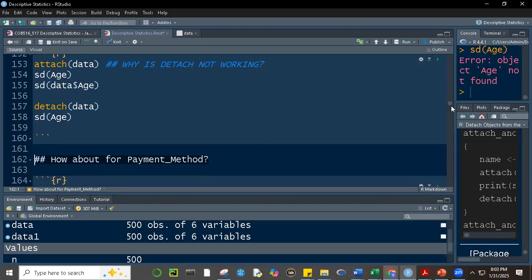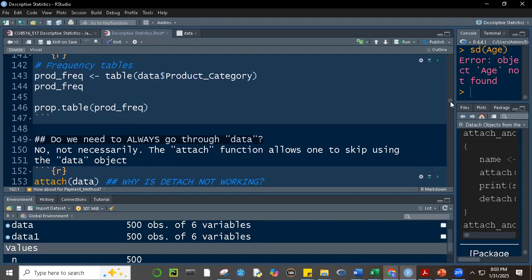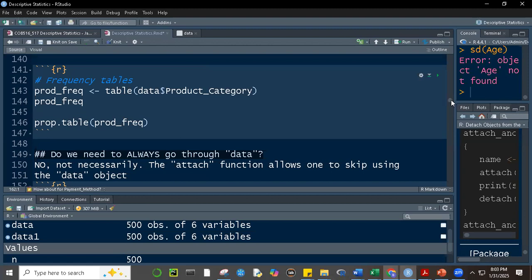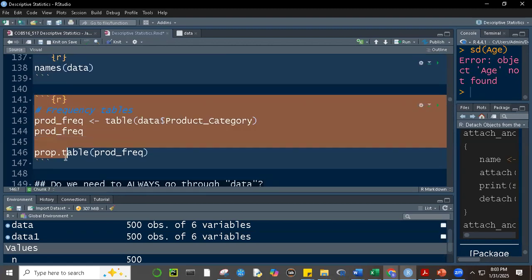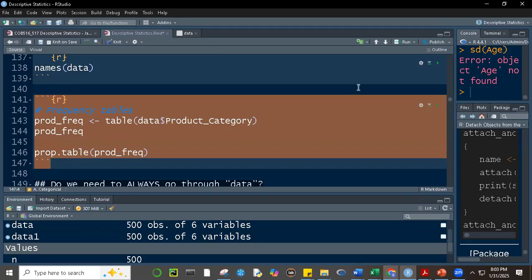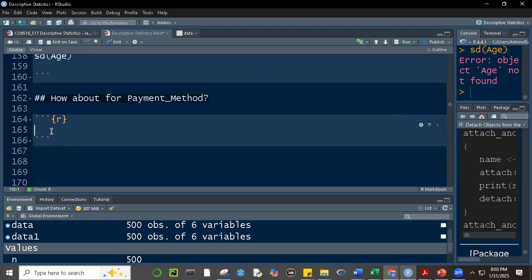Payment method is also categorical, right? So let's copy this and just change it. Control C, because the codes are the same. Just copy it, class. Control V.